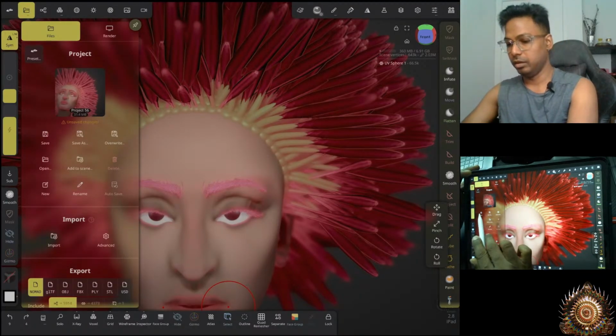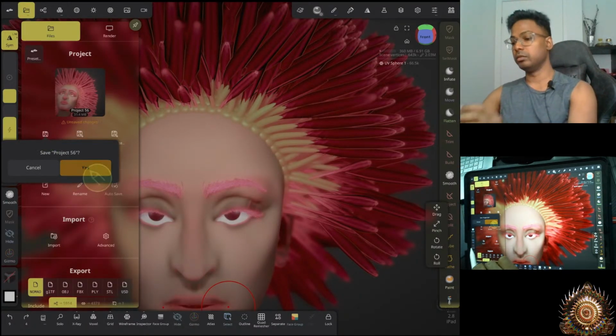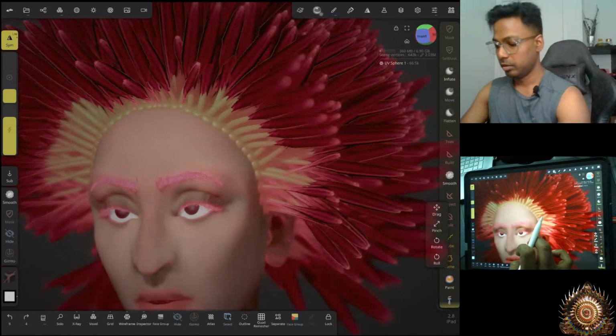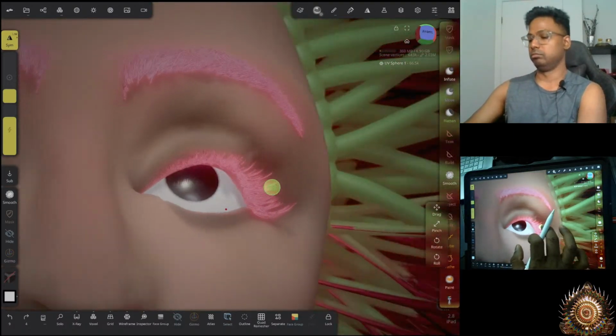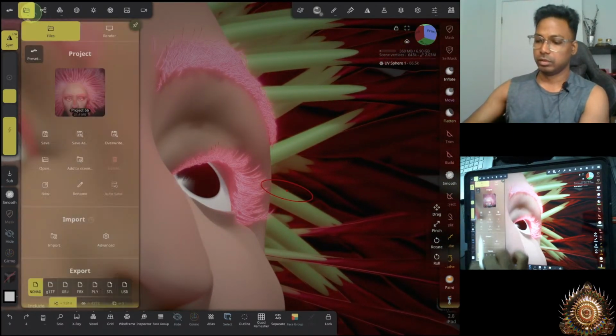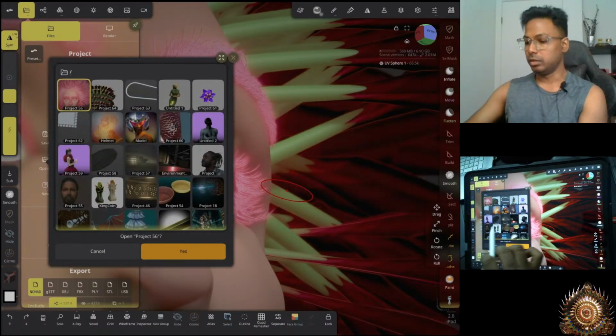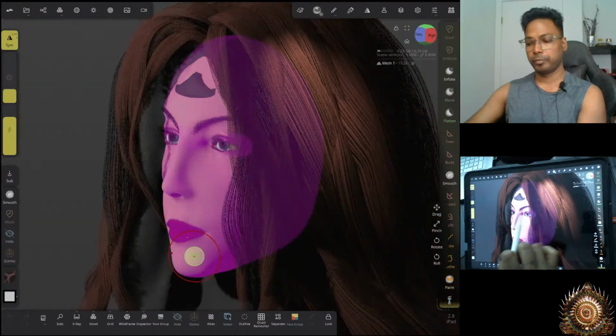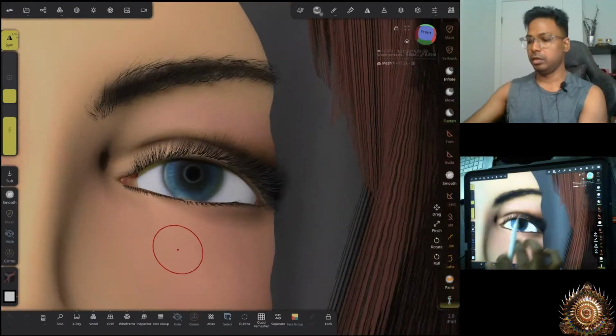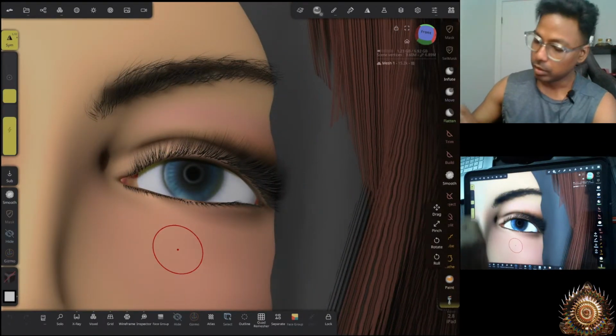I like this model for some reason, the way it came. I need to work on the eye. The eye is not good enough, because I was planning to give some details similar to this. Here I need to give something similar to this. That is for the future.